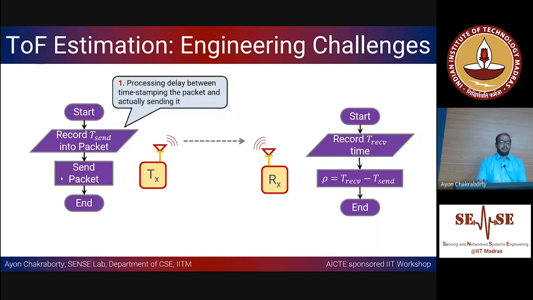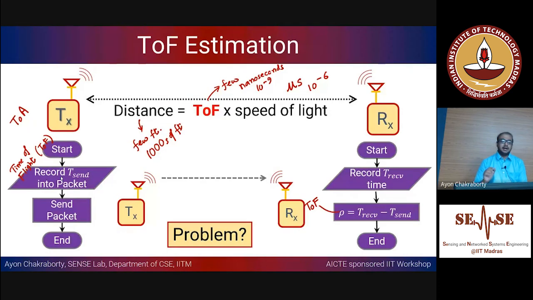So now there are several engineering challenges that are associated with this simple algorithm. Okay, we are going to go through these engineering challenges, right? Because now we have understood that this is an engineering problem that has to be addressed, right? Whatever I have told you earlier, if you go to a physicist, he is going to tell you that if you get the time of flight right, multiply that with the speed of light, you get the perfect value of distance, right? Then they are done. But now it is your burden as an engineer to figure out what is the value of time of flight. Who will tell you that?